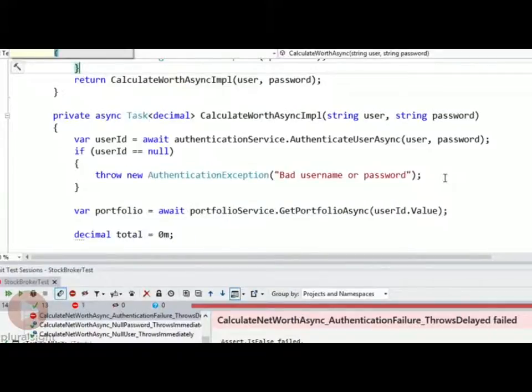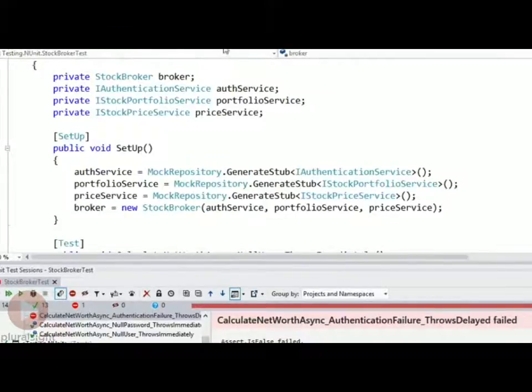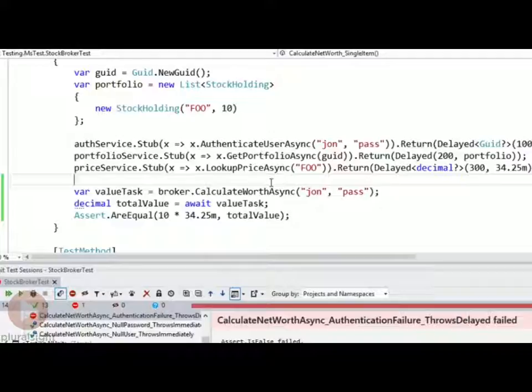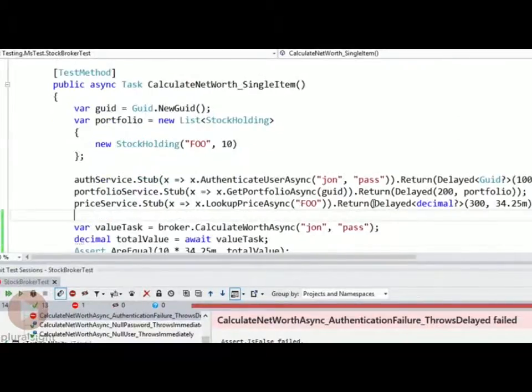Now, currently, because I've got a delay of 100 milliseconds or 200 milliseconds, it takes a certain amount of time, but at least I'm pretty sure this isn't going to end up with race conditions. Although we are calling delayed, so we've waited for 100 milliseconds and then waited for another 200 milliseconds. Actually, by the time we've got the portfolio, the price is ready to go.